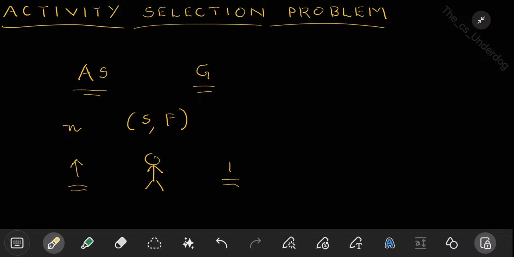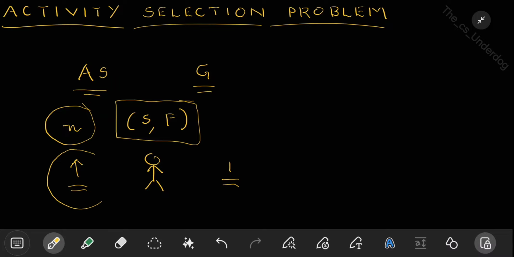So you have n activities, you are given the start and finish times, and you want to find the maximum number of activities that can be performed given that there is only one person and he can perform only one activity at a time.